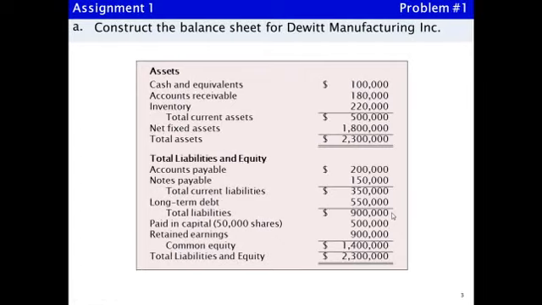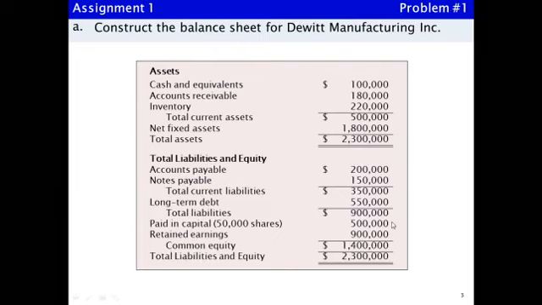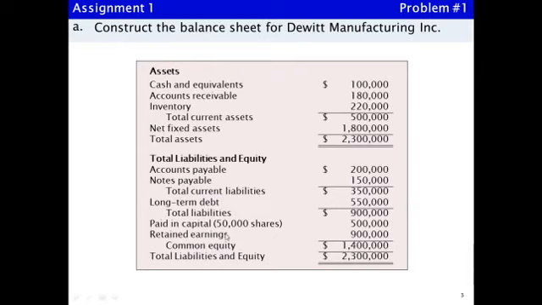Okay, now we move on to equity. We're given two components of equity. First, we have paid-in capital, 50,000 shares of common stock, $500,000. That means the firm has issued 50,000 shares. If it was just a one-time issue, obviously they got $10 a share when they issued it, and that amount stays on the balance sheet at that amount. The equity grows by retained earnings.